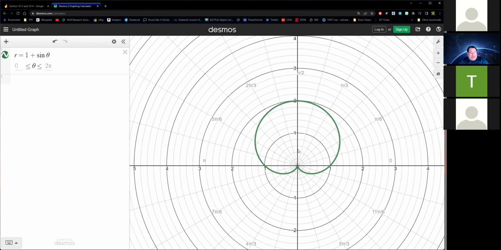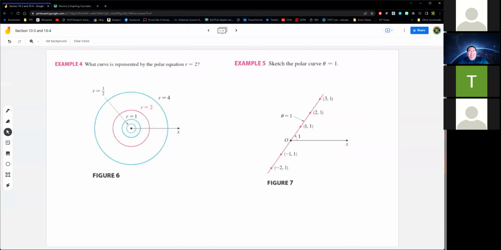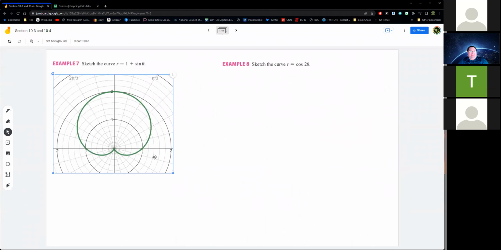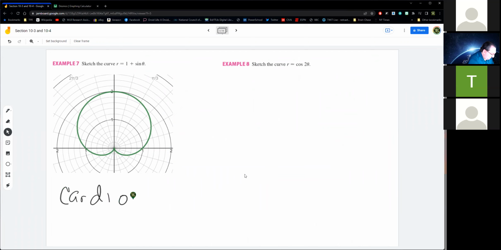So this actually has a very special name. This is known as a cardioid, because of heart. The reason I'm showing you that one is because this one actually comes up quite a bit, and do you remember the cycloid? How I said that one comes up and is used. The cardioid also comes up and is used for it. So it's spelled like this. So that's cardioid. Yeah, I never saw a heart in them either. So that's what the cardioid looks like. We're going to actually do some calculations with it in a little bit too.